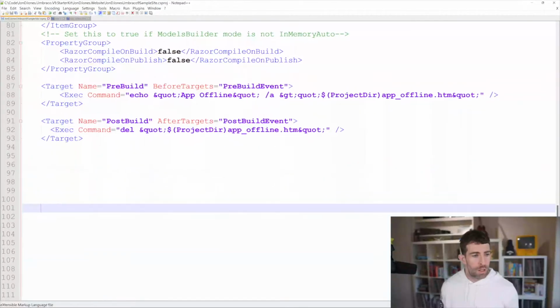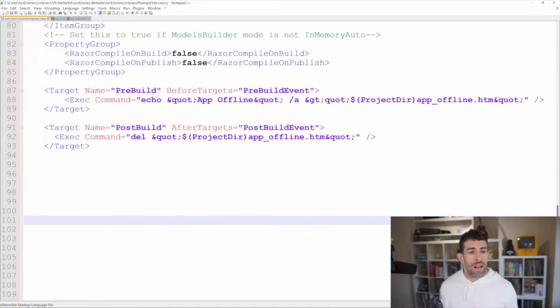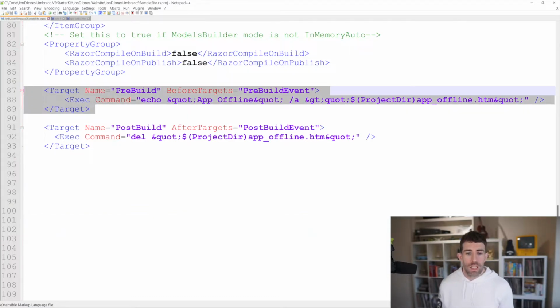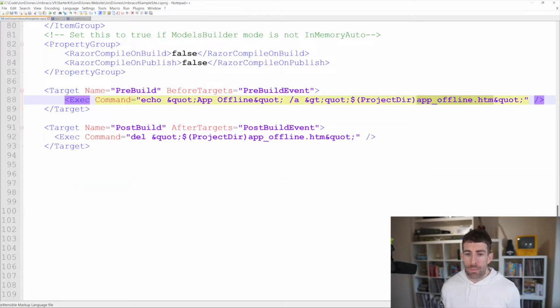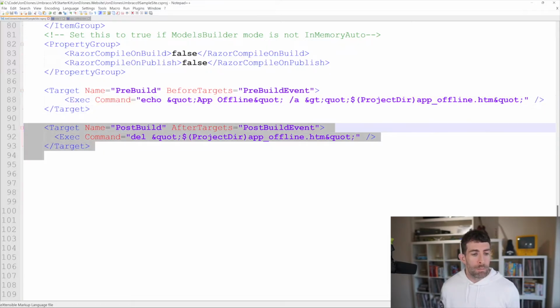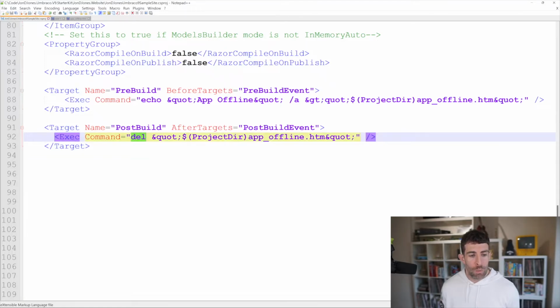What we need to do is apply these two commands. Remember, all of this is available from my starter kit, which is linked below. We're going to define a pre-build task. When we're building our application, before we do anything, we're going to create an app offline file, as you can see here, and it's going to be added into our project directory. We're doing this using the echo command, so Windows only. Then after this, we need a post-build task, and in our post-build, you can see that we're going to delete the app_offline.html file that we created within the project directory. So this simple process is going to allow us to unlock our files, and let's see it in action.